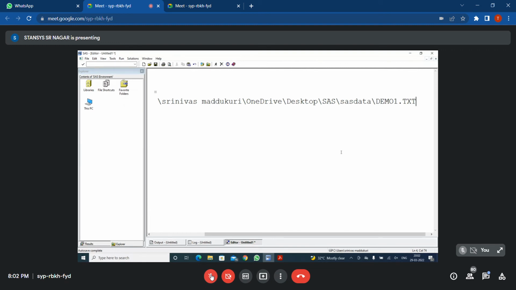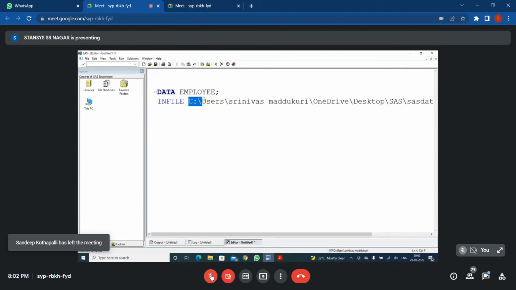This is how we should write the path of any file in SAS. Understand this one? And you should remember one very important thing. Whenever you are writing any file path in SAS, you should always keep that file path within inverted quotations.